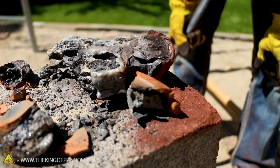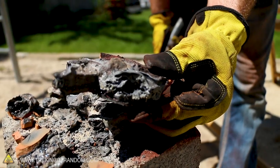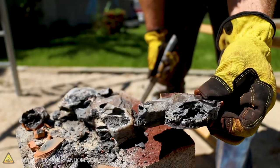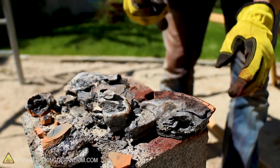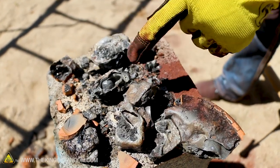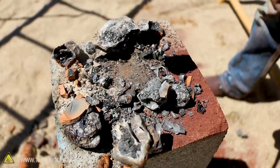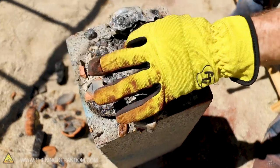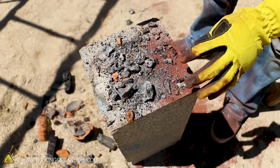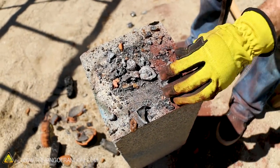What appears to be metal almost looks like a metal foam. If you look at a cross-section of that, you can see hundreds of little bubbles on the inside, which is kind of cool, but it's not solid, is it? It's still toasty warm - cooled down quite a bit, but still quite toasty. Look in there - that right there is a big glob of iron, and that's quite a bit harder than the other ones were. Still broke it though. There's another piece - they all seem to be hidden inside.